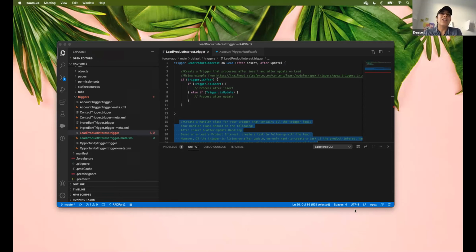And then taking a look at one of the Trailhead pieces that had multiple pieces like that with after insert and after update to see how to set it up. And that's pretty much where I stopped.